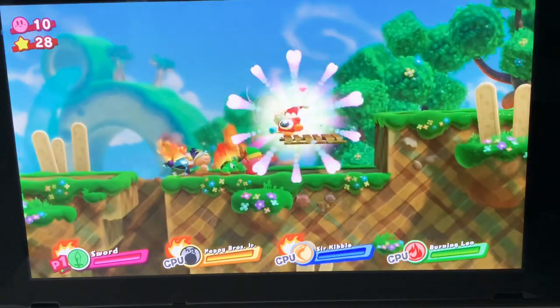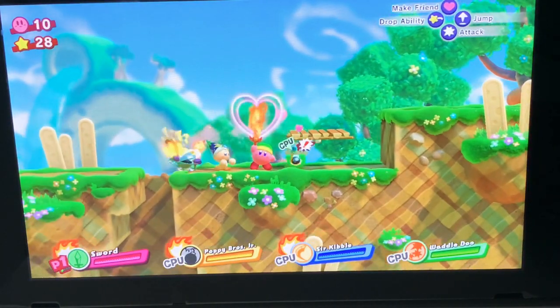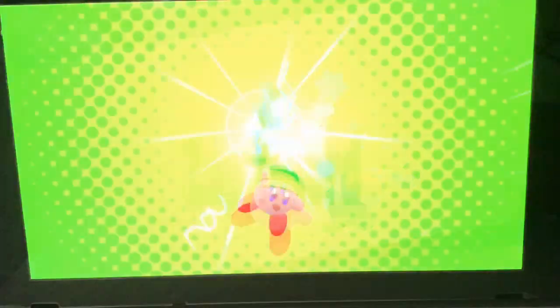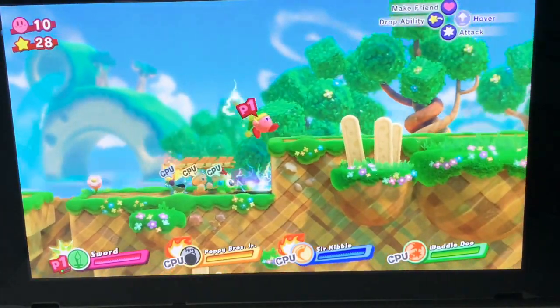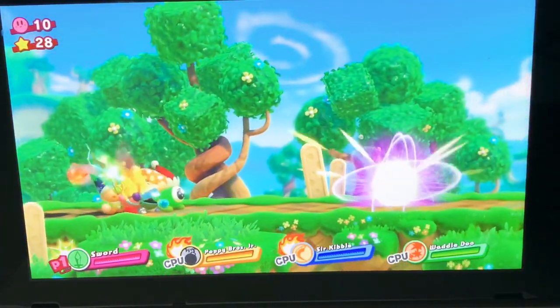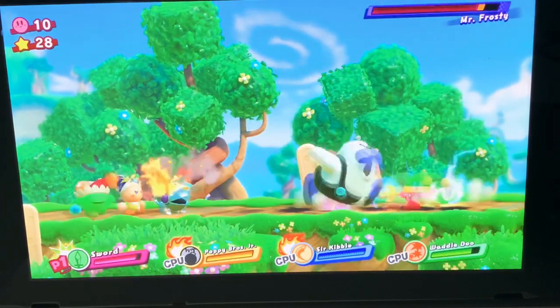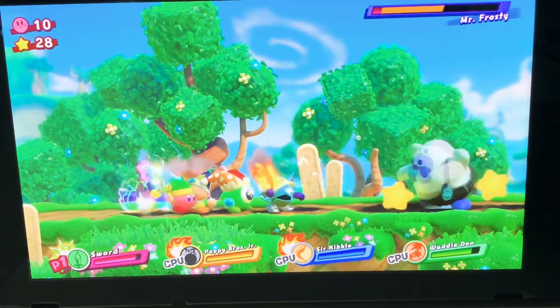Now, here is a different type. Let's try it. Now this is the Zap Sword. Now I told you there are different qualities to weapons. See? Instead of fire, it's electric.